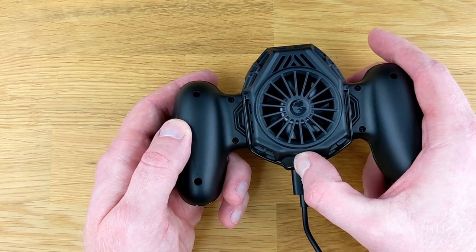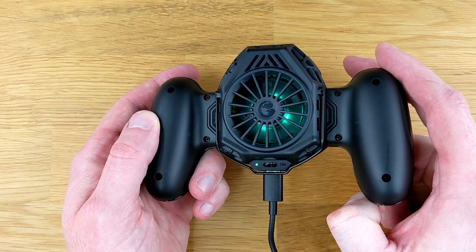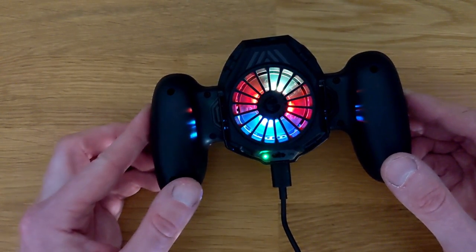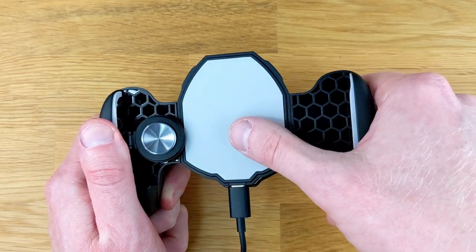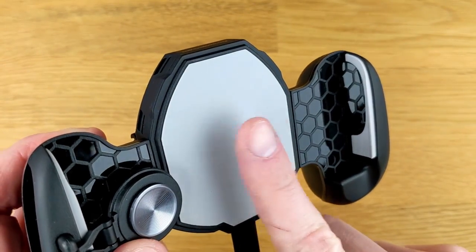Operation of this is really simple — you just power it on. There is a fan with LEDs, and the LEDs do change colors. I turned some of the lights off to give you an idea of how bright the LEDs are. They're not overpoweringly bright, but they do shine pretty well. The front that touches your phone is made of rubber, and it cools down very quickly — I was actually surprised with how cold this got.